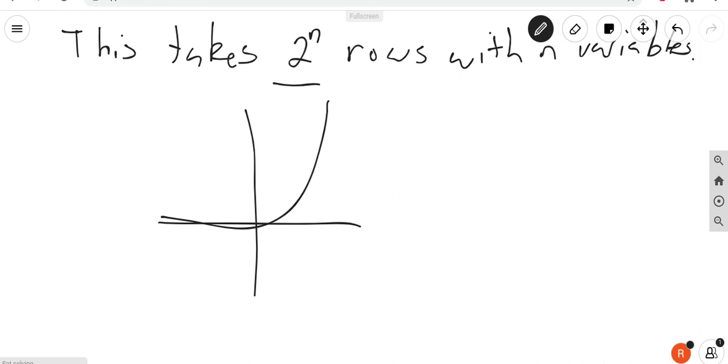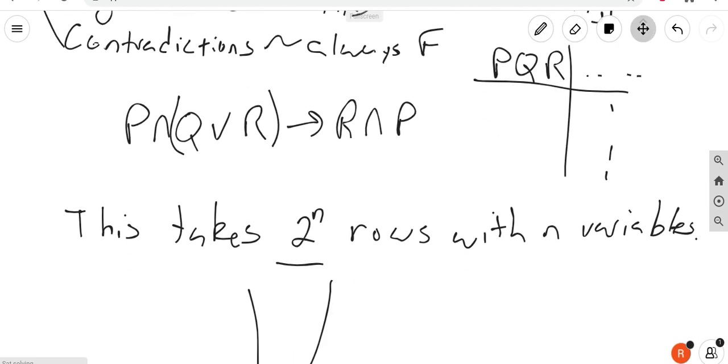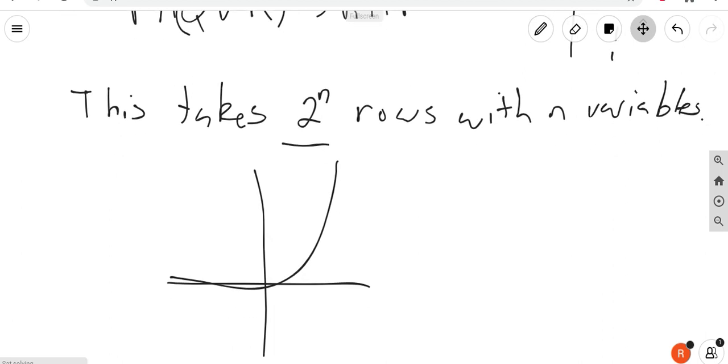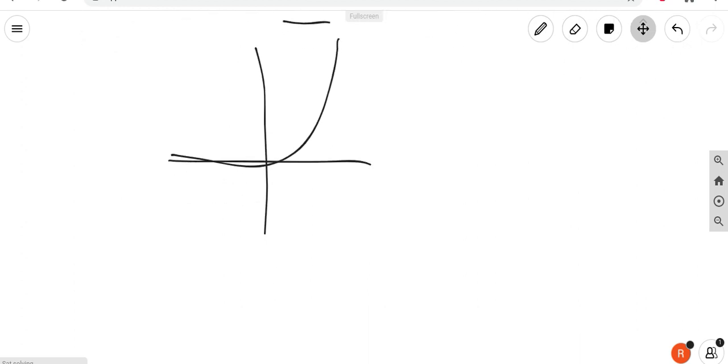So it turns out that if you're trying to solve this problem and decide what type of formula this is quickly, it turns out that is very computationally expensive given the way that we're currently teaching it. And so it's actually an open problem if there exists a way to do it that is substantially better than exponential. Ideally, if you can get it into polynomial time, that would actually go a very long way towards solving the open problem of P equals NP.